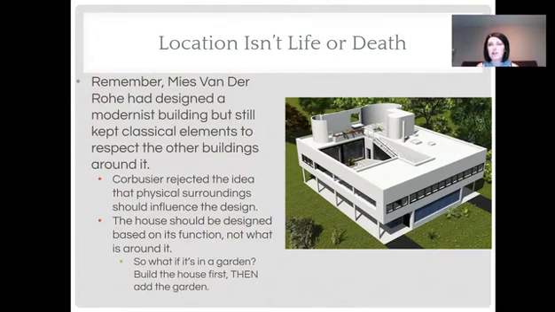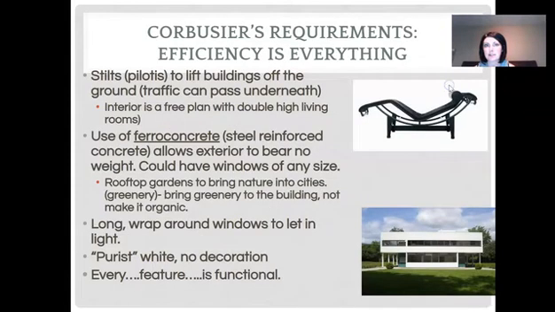The exterior design, he's not trying to make it fit in. He's not trying to embrace nature. If nature's there, it's functional. Grow a garden on the roof that you can grow food out of. Put some flowers on it if you need a little nature. Here, does it have good space for light? That's it. All right. He doesn't care what the exterior looks like as far as the environment around it.